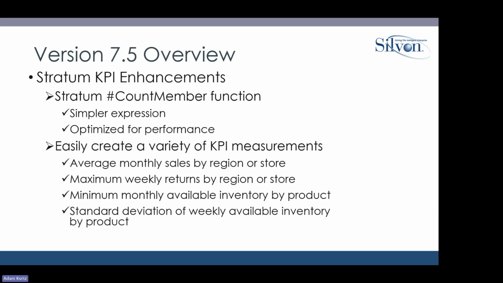On to KPI enhancements. What is that? Well, it's a fancy term for ways to change your measures into averages or max or mins or medians without having to jump through fiery hoops to set up a calculation that would do that. Averaging would be a big bonus here. If you want to see an average of your sales for given time periods, this is a very easy way to do that.